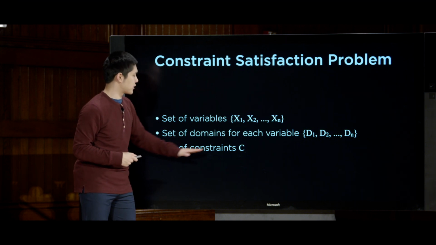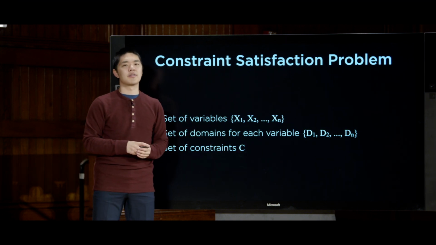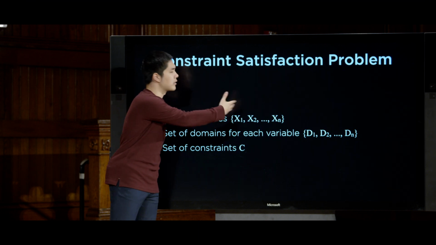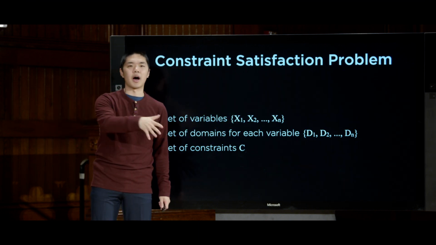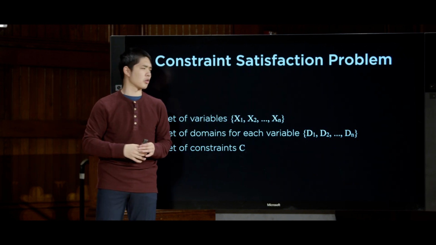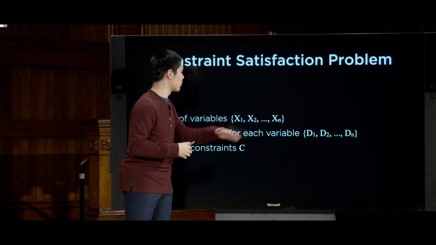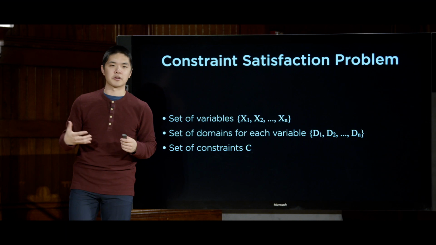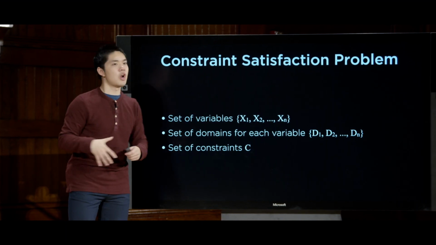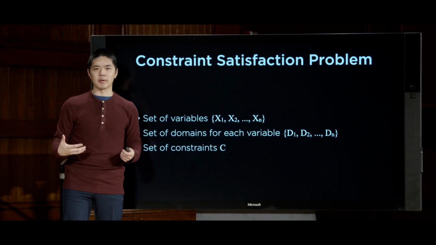And then there's a set of constraints, so we'll just call a set C, that is some constraints that are placed upon these variables, like x1 is not equal to x2. But they could be of other forms too, like maybe x1 equals x2 plus 1, if these variables are taking on numerical values in their domain, for example. The types of constraints are going to vary based on the types of problems.